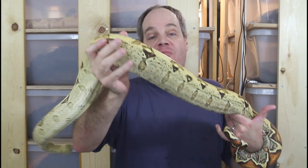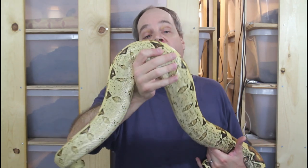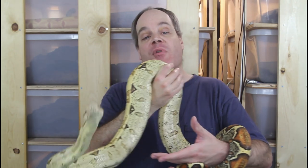Single gene boas are good to look into. I can understand if you're a breeder why you'd want multi-gene boas to diversify the types of animals you produce. But as a pet owner, a single gene boa is definitely worth considering. It's most likely going to be less expensive as well, so don't overlook single gene boas in favor of multi-gene combos.